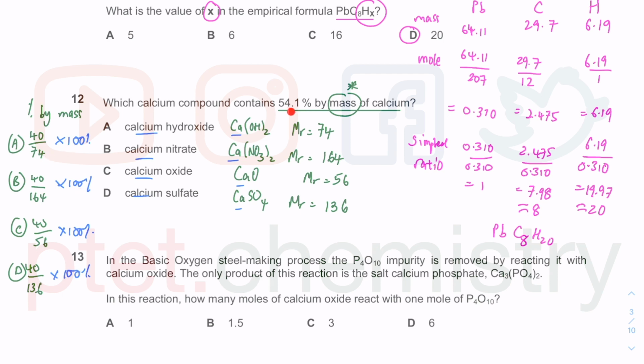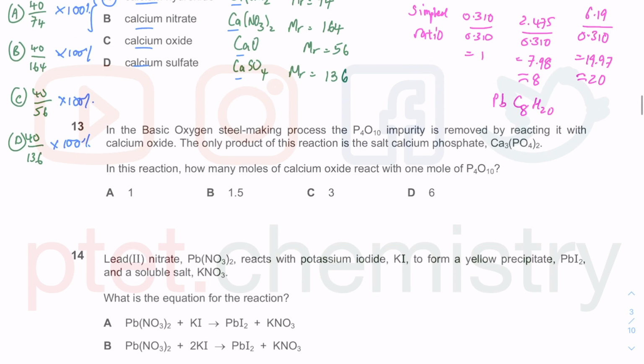Which means if we want the 54.1, this is not a question of greatest or smallest. If it's greatest or smallest, we can just compare the value at the bottom to see which one will be the biggest and the smallest. But this one is very exact, 54.1%. So press your calculator, 40 divided by 74 times 100%. I already got 54.1 for the first one, which means A was already the answer. I really shouldn't waste my time working out the rest. I should work through one by one, and once I got the answer and confirm it's the answer, I shouldn't have to check the rest at all.